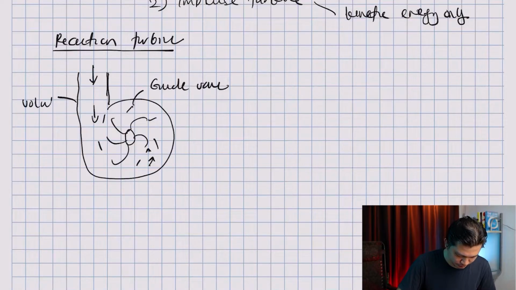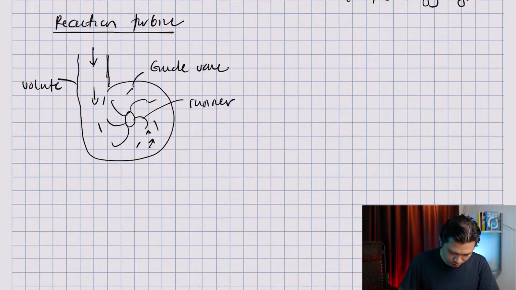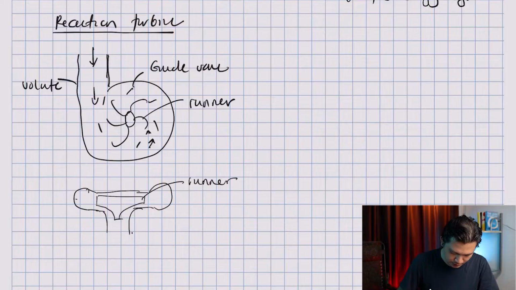This is the guide vane, this is the volute. Now we're going to call this the runner, and it could also be called the rotor or impeller, it doesn't matter. Only in this syllabus we're going to be using impeller for the pump, and for the turbine we're going to be using the term runner. And then if I were to draw this as the side view, this is your volute, this is where your rotor is and this is your exit. So this is your runner, this is the volute, and this is your exit, but the exit we call the draft tube.